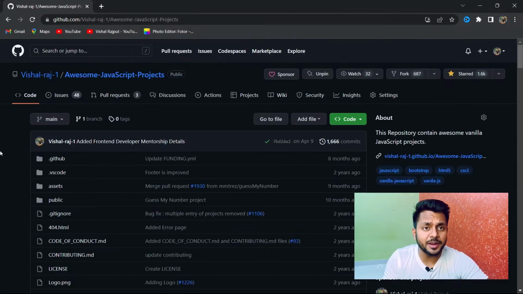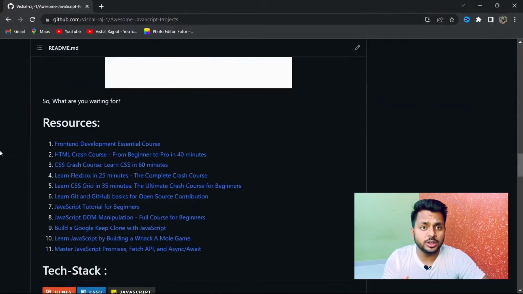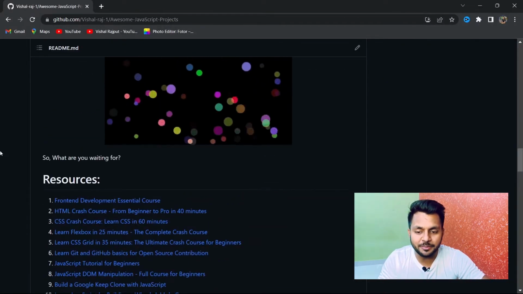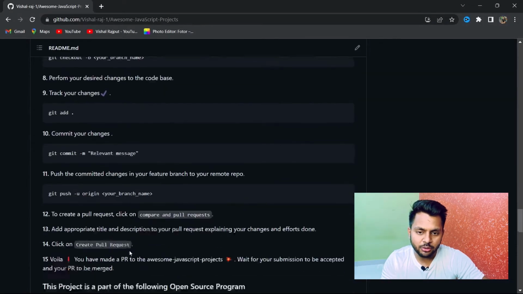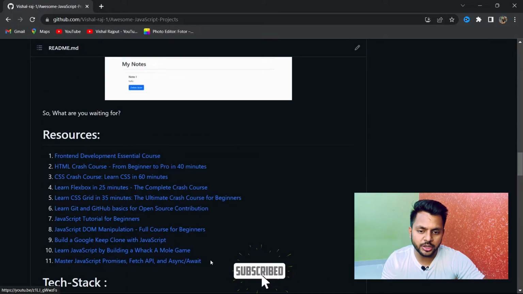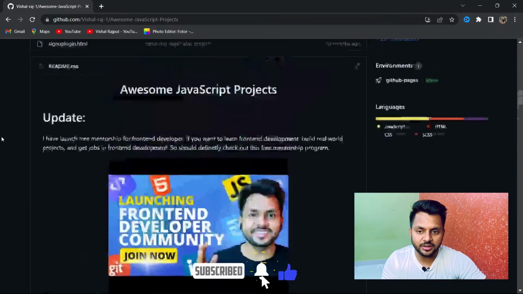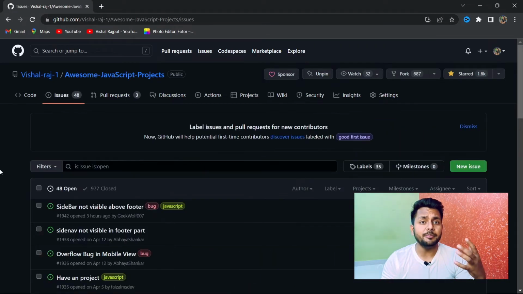So this project was a part of GirlScript Summer of Code 2021. I will give the idea of what types of issues and labels will be on the issues and the PR. You can read the complete readme so that you get an idea how to contribute. You should have all the resources to learn all the tech stack mentioned in that project. Now if you come to the issues, it comes to the mentor part.